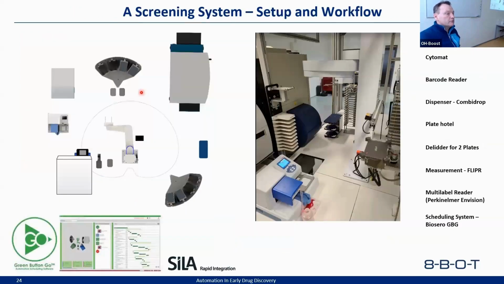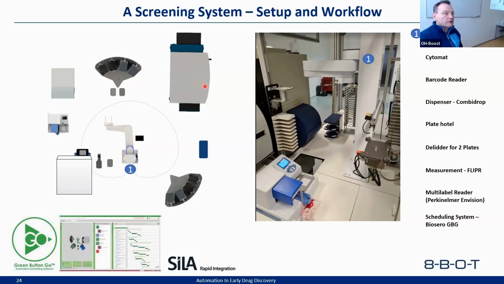This is another system. It's a screening system with an incubator, with some liquid handlers, fluorescence and luminescence readers, and here the FLIPR Tetra from Molecular Devices. Quite a nice device. What you can do with this is luminescence or fluorescence measurements in situ. So you have a pipette integrated, you add your reagents, and you can, in sub-second timestamps, see how your receptor opens up for calcium influx, for instance.